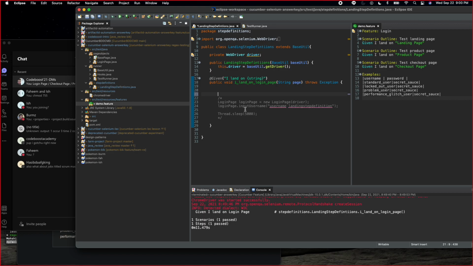So it should ultimately end up looking very clean. I don't want all these driver dot find elements here. I want you to actually involve your page objects. That's the only requirement. The only other requirement is to do this from the ground up again, just to really drill it into your heads. I'm going to push the template again. I think it's already there, but I'm going to push it one more time just in case.